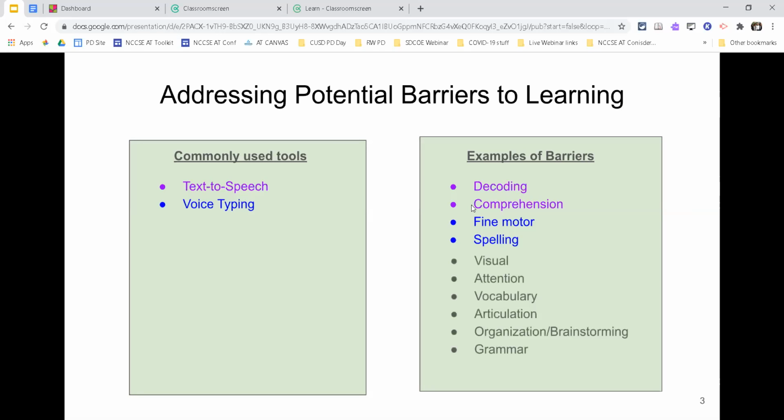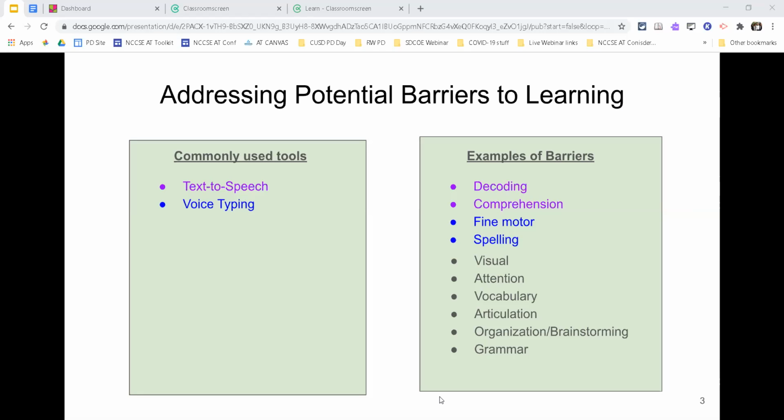But then we have other kids that have different types of barriers on top of that. And those are the students we want to make sure we don't leave behind, because there are students that can't even get to the writing or the reading activity because visually looking at the computer is a barrier. The colors, the color contrast gets in the way. It's not large enough. The text on the screen isn't large enough. Attention, things that pop up on the screen makes it so difficult to attend to the task they're supposed to do.